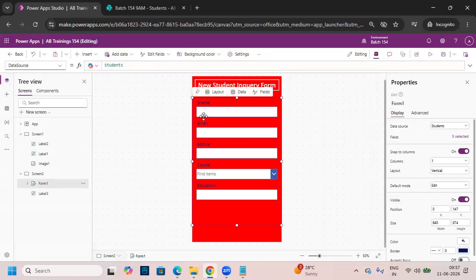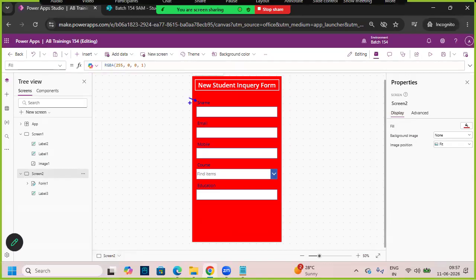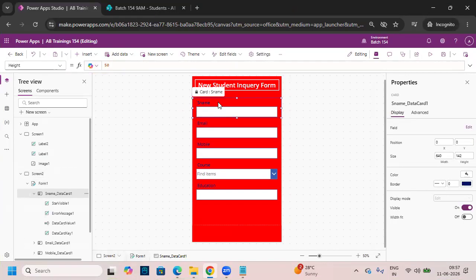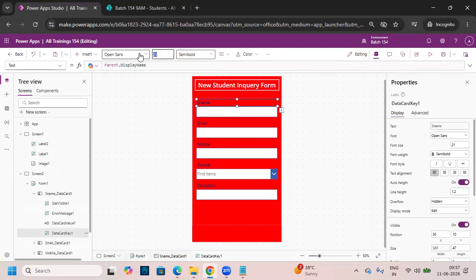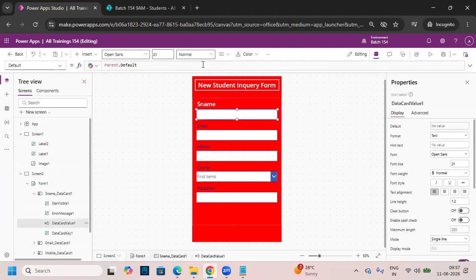Right. And then I want to do some formatting here, guys. I want to change the font color, font weight, and font size for this header and the place where we'll enter the values. Let me do it. Keep it in semi-bold, increase the font size to 30, font color to white. Let me select this, keep it in semi-bold, font size to 28.